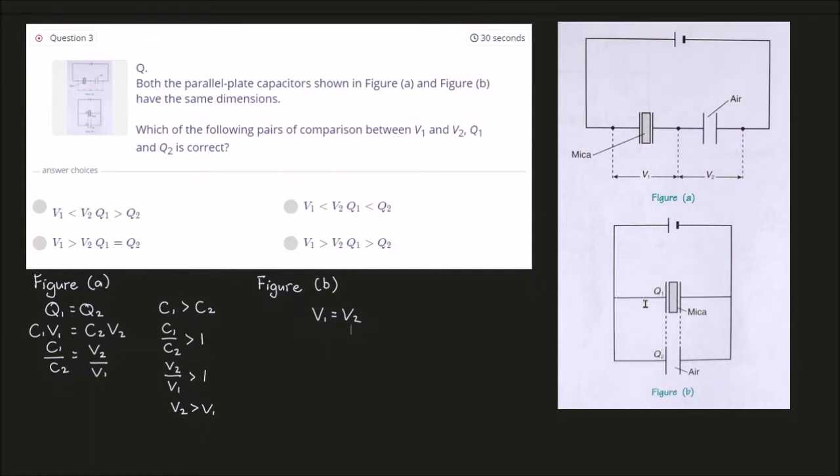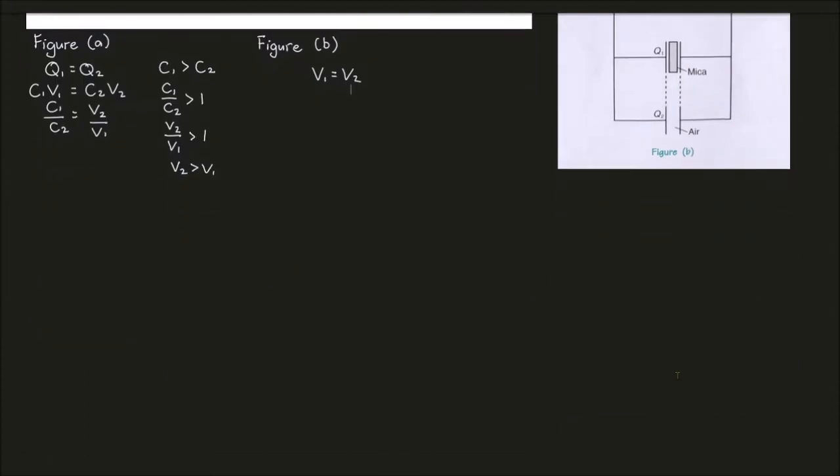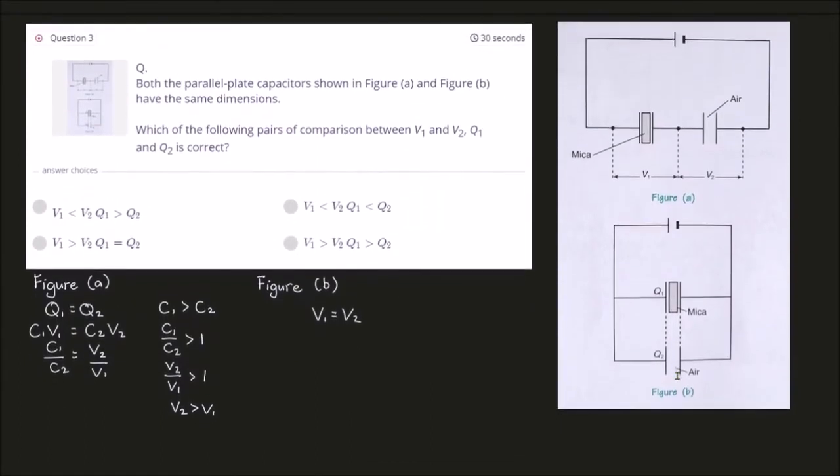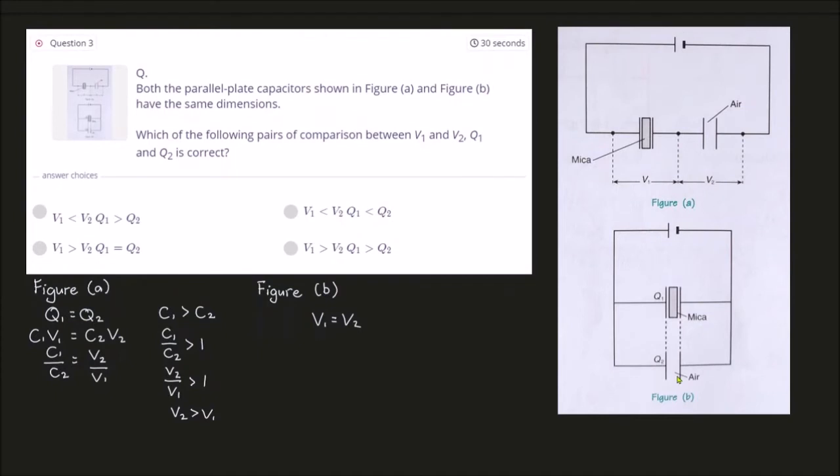Okay, if here is 5 volts, then here should be 5 volts, and so on along the wire. If here is 0 volts, then here should be 0 volts, and so on. So if this is 5 and this is 0, then this is a potential difference of 5. And of course, this one will be a potential difference of 5 as well. That's why V1 is always equal to V2 if you're connecting the two capacitors in parallel. So we know that V1 is equal to V2. What kind of things can we say? It will be equal to Q1 over C1, and it will be equal to Q2 over C2.